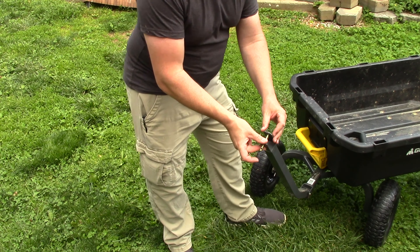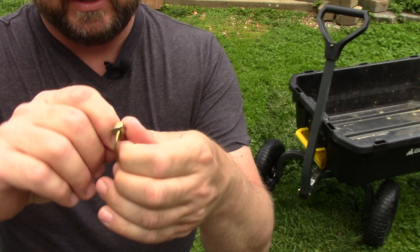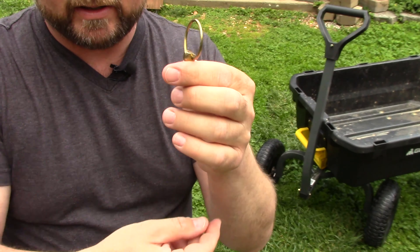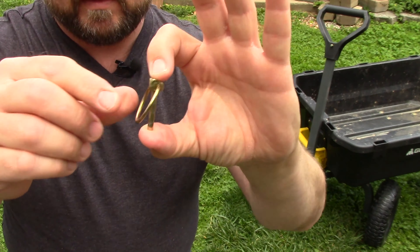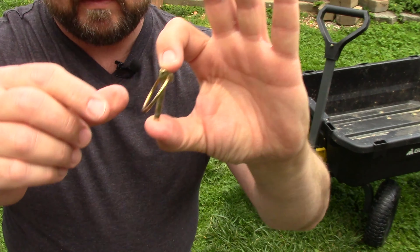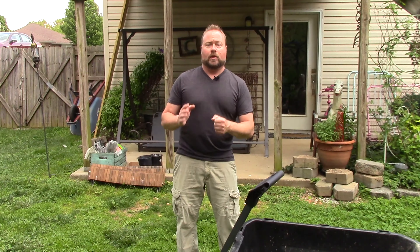When you put it back on, there is something to pay attention to. You're going to put the pin back in — let's get up closer because I did this by mistake. When you close this ring, you see how it's flat there against the pin? That's great. Now you can flip it the other way, and that's what I did when it was on the four-wheeler — and it's not tight and it fell off. So when you stick this back on, make sure you've got it spinning the right way so the locking ring locks tight.